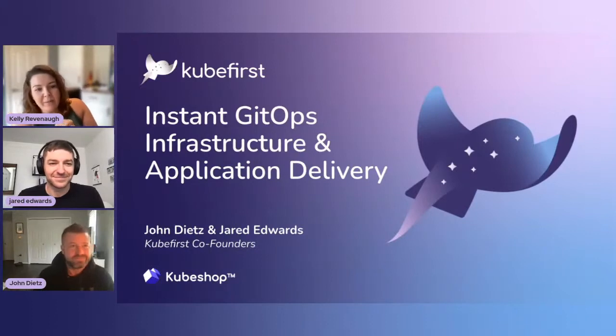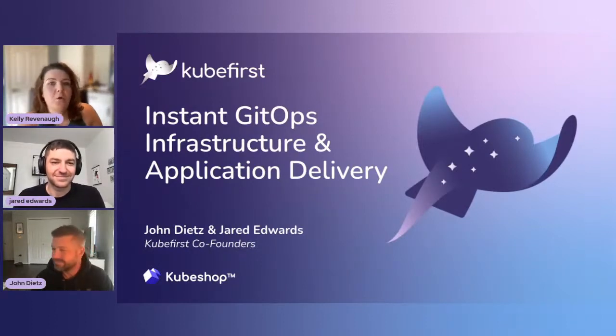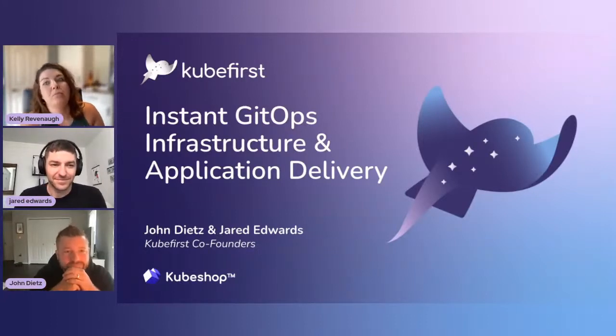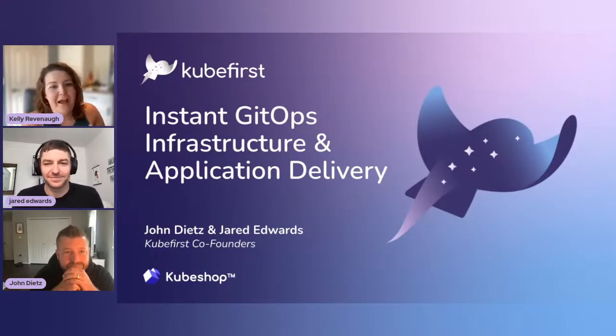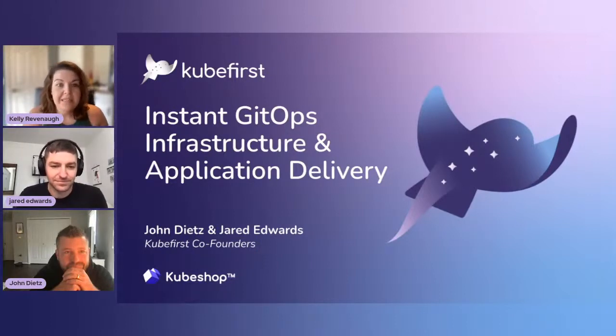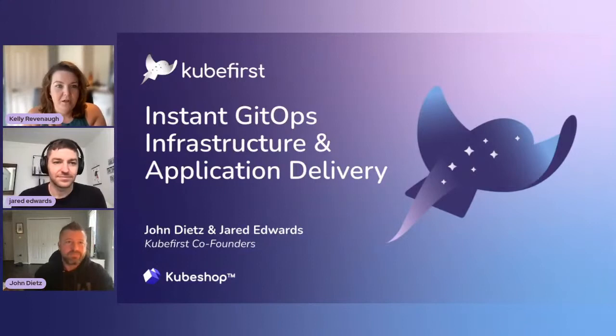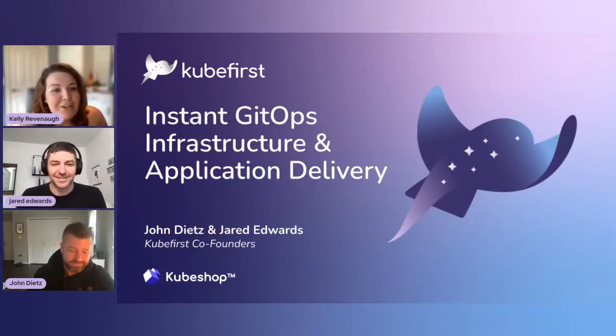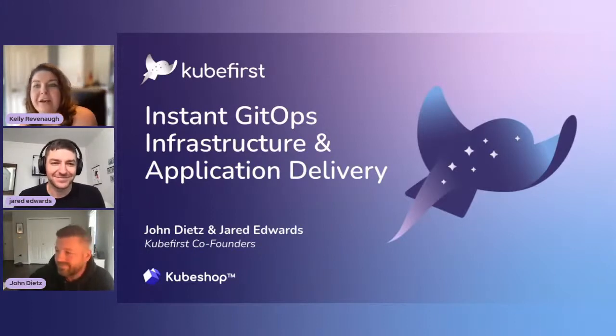So I'm Kelly. I run DevRel at KubeShop, which is an open source accelerator for Kubernetes and cloud native and observability tools for developers, DevOps, Kubernetes administrators, all the above, that are all open source. And today we're talking about our recent acquisition and partnership with Kubefirst, which is an instant GitOps infrastructure and application delivery system, ecosystem, all of the above. And we have Jared and John here, the co-founders of Kubefirst, along with a couple of other engineers who are not present, but very much present on Slack.